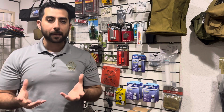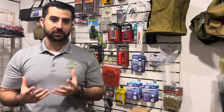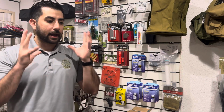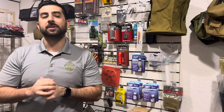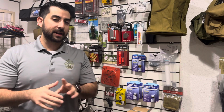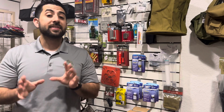In addition, for bug out bags, it's also very vital to do it. I'm going to showcase a few different fire starters, but I want this mindset to be framed properly here, because if you're not a survivalist and you're not a prepper and you're not somebody who thinks the world's going to end, it's not doomsday, that's fine.